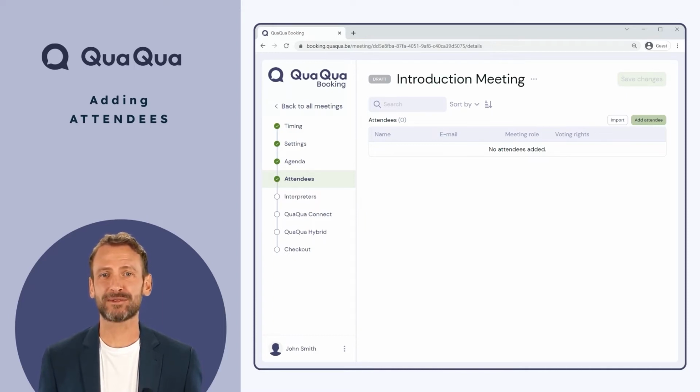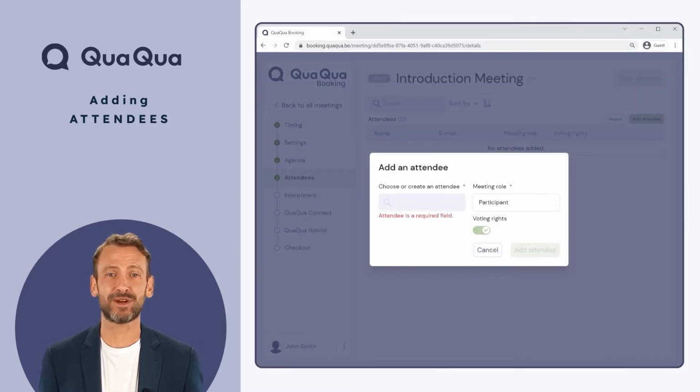The role of the chairperson or meeting manager is to moderate the meeting, so obviously, they have more rights than all other attendees. To add an attendee manually, click on the green button in the top right corner. A pop-up form will appear that enables you to invite attendees one by one. If you click on the purple field of the form, you can start inviting attendees. As soon as you start typing, a small drop-down menu will appear that says, Create an attendee. This is because it is the first time that you invite a certain attendee.